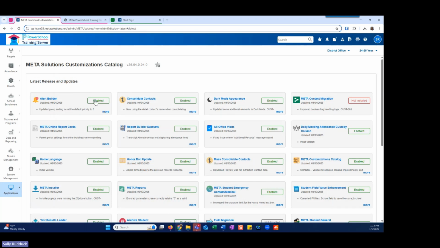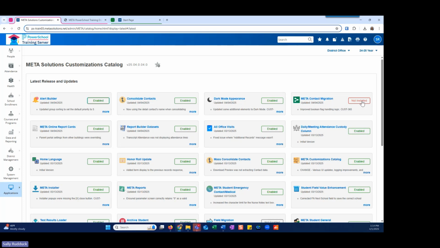Within the catalog, again, you can enable and disable right here from your latest page. You can simply click on an item to disable or enable it. If you see not installed, so this is a customization that has been grouped into a plugin category that you do not have installed on your environment yet.